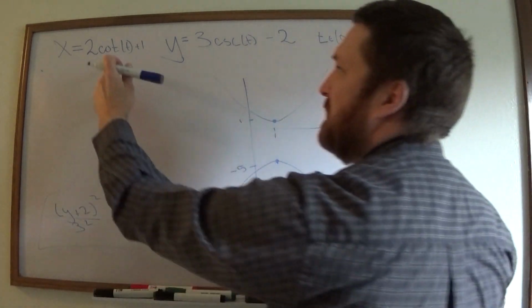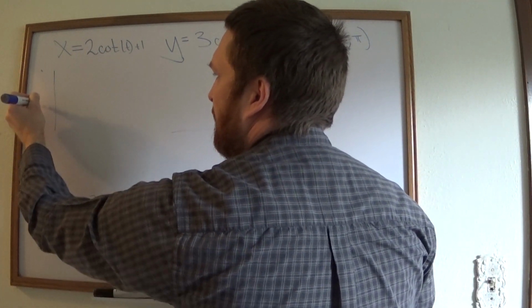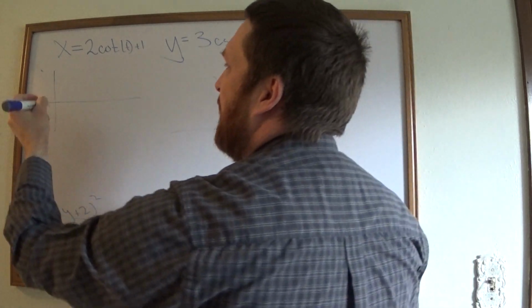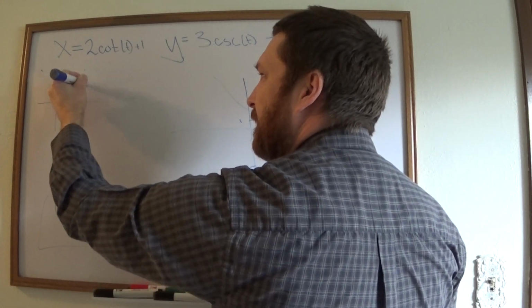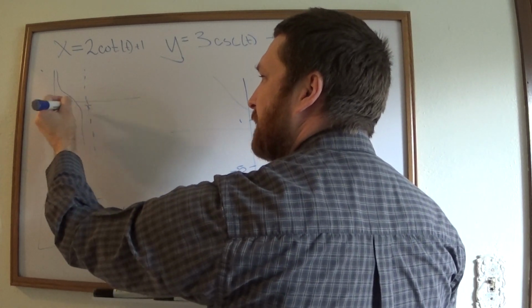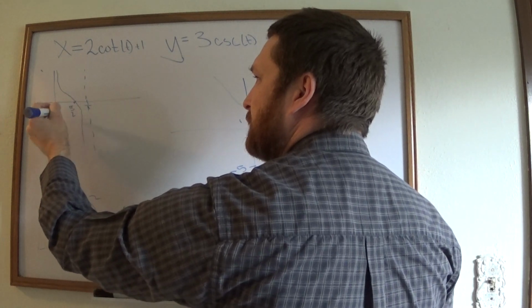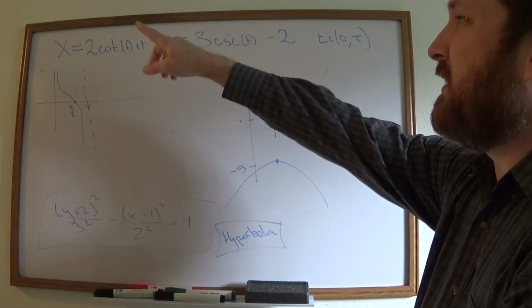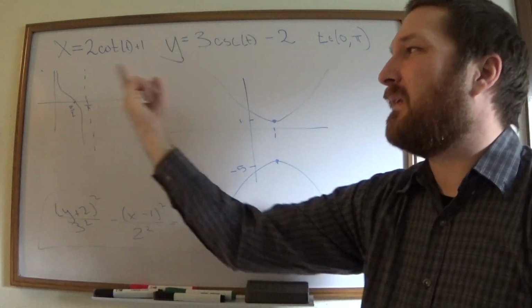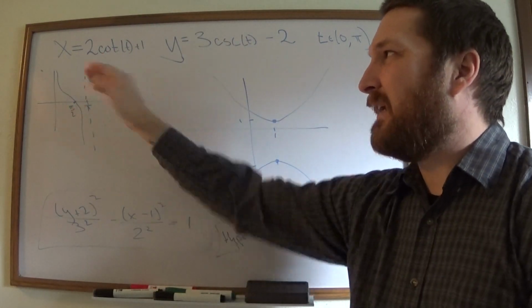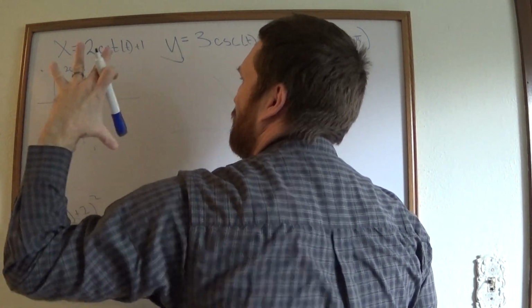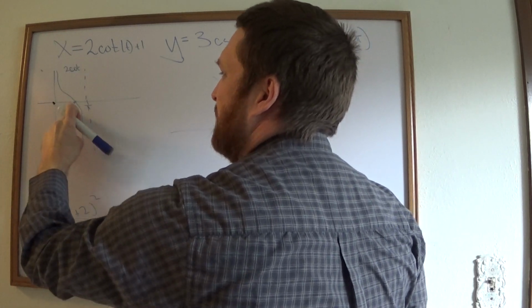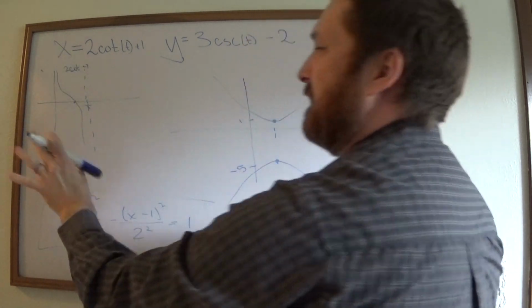I'm going to say, let's just see what x does as t changes. So 2 cotan t. I know cotan basically does this thing, right? And so here's pi, here's pi over 2. The 2 would stretch it, the 1 would lift it up, but it's not going to be moving left or right. So this is just cotan. If I do 2 cotan, it just stretched it. Plus 1 lifted that up some, but who cares, right? It's not going to change that much.